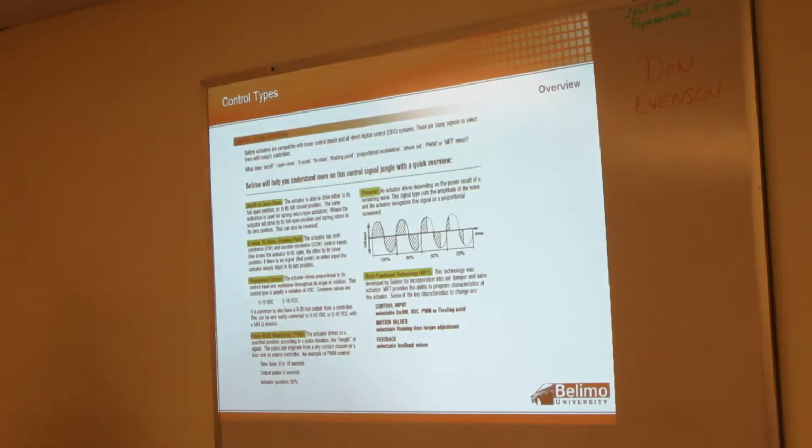Now we'll talk a little bit about the various control types. We have on, off, open, closed, pretty self-explanatory. We have another type of control, three-point, tri-state, floating. I most commonly hear it referred to as floating control. Then we have proportional control, sometimes referred to as modulating. Sometimes analog. Pulse width modulation, don't see that as much anymore, but there are still some systems out there using PWM. Phase cut, I never see that anymore.